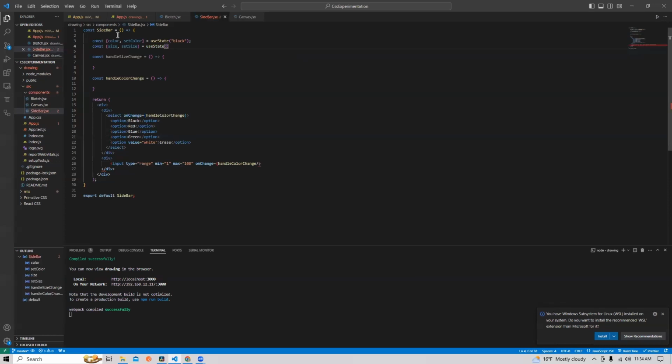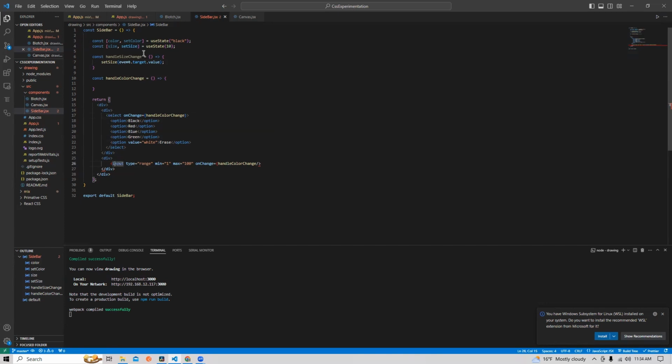And we'll set this as default to 10. So now that we have that, we can start writing the functionality for these, and we're going to say set size to event dot target dot value.